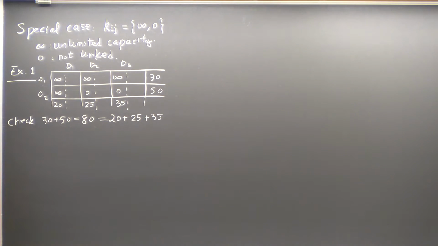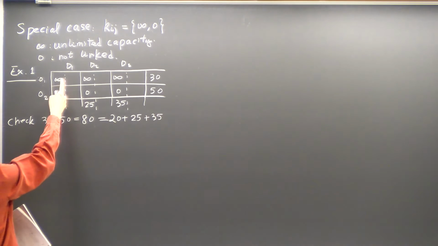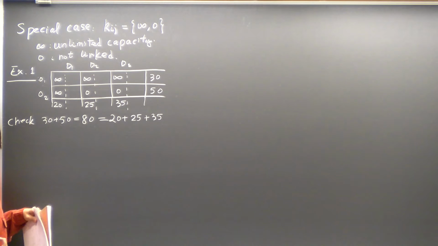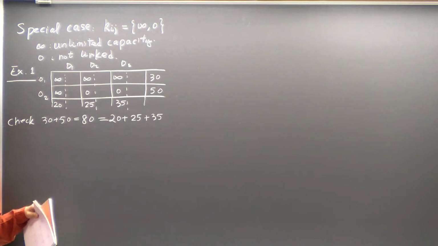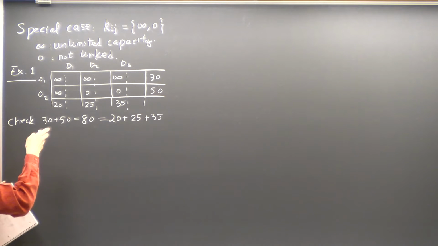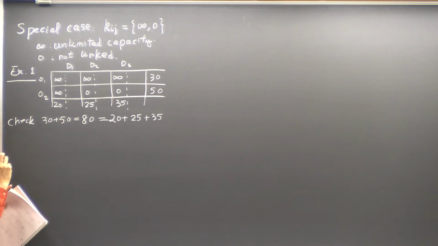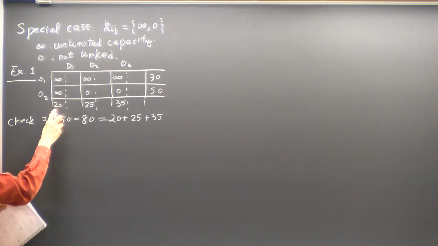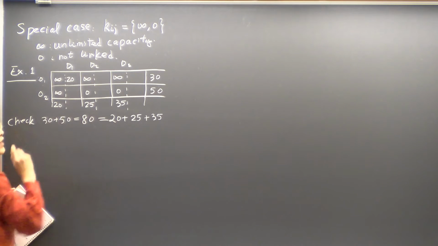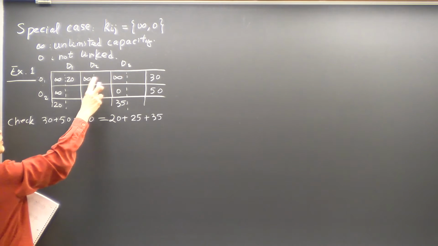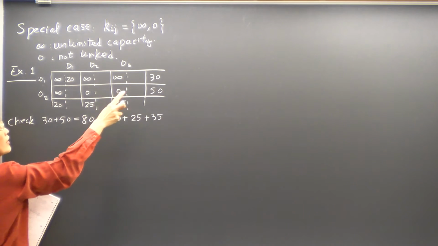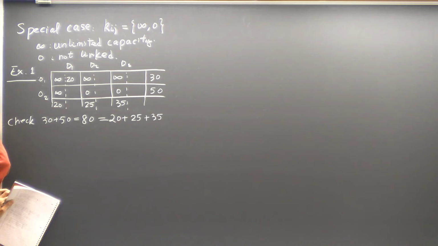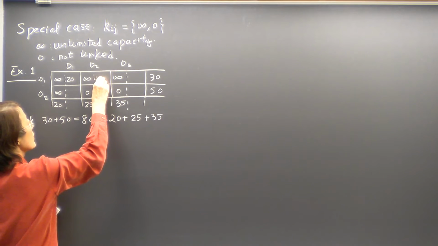Okay, let's follow the algorithm that we introduced last time and see if I will manage to find a feasible solution. So you don't need to worry about the upper bound caused by the capacity now because it's infinite. So when you carry through the algorithm, all you need to check is the demand and the supply. Is that right? Take the minimum between those two, whatever it allows you. So could you tell me now, what would I put here as the first iteration? 20, 30, I take the minimum between these two, I get a 20. Is that clear? And then what would I do here? I would take minimum between 10 and 25. Is that right? So that gives me 10.